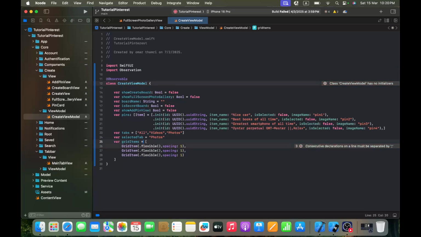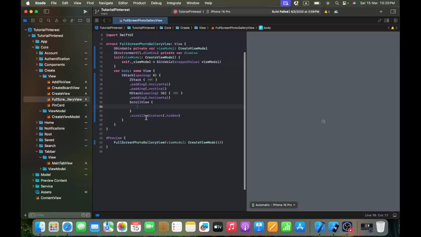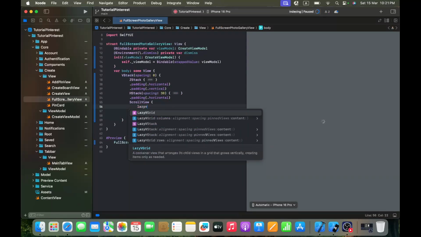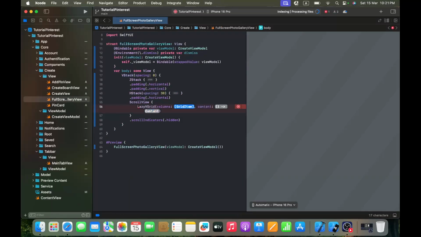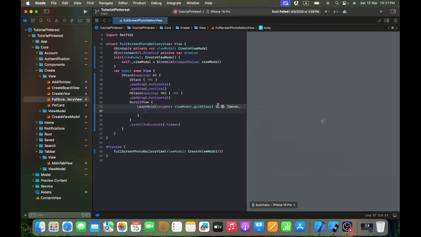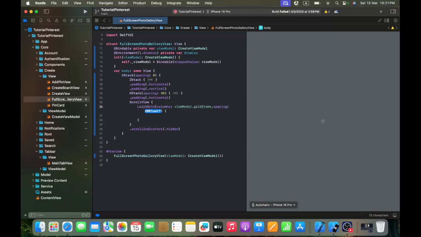Okay, and it will be equal, I apologize. Okay, perfect. The second thing is now to go here and have a lazy vgrid, and for columns we will give it the view model dot grid items, and before this let's also give it a spacing of 1.